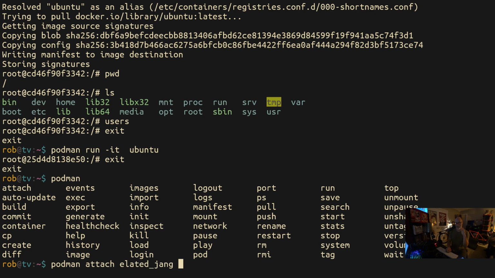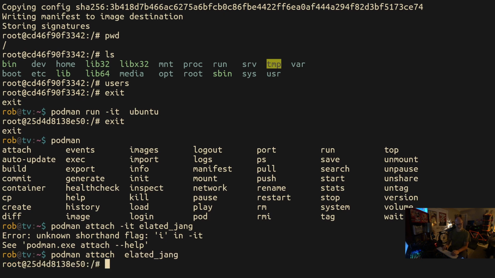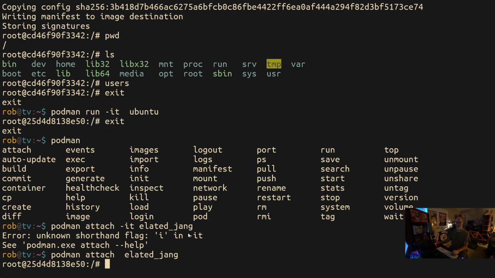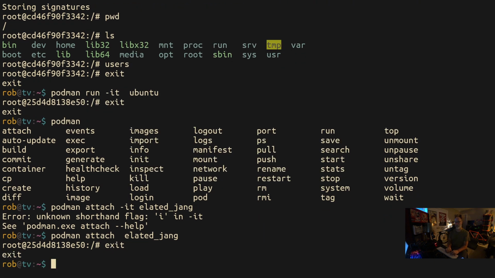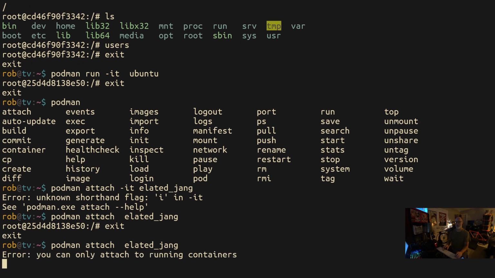I just hit tab and it told me which one to go to, right? And now I think we need IT for this too. No, it's not IT. If it's running, right? So now we just reattached. Now we're connected back to that one that we were before. If I type exit, and then try to attach, see how it exited? What happens if I try to attach one that's not running? It's like, oh, it's not running, right?